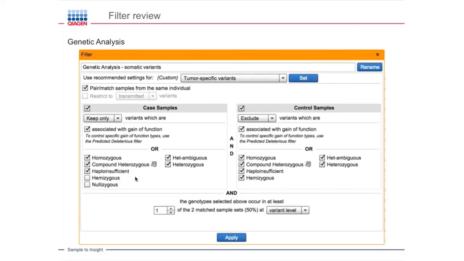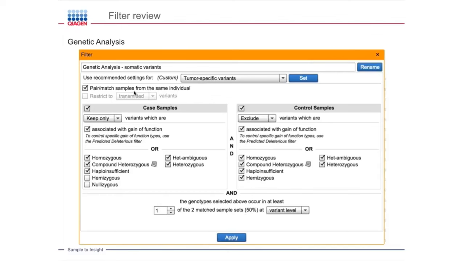So we keep specific genotypes in the tumor and exclude all variants from the matched normal. To do that, we had assigned samples from the same individual using subject IDs earlier, so now we can pair match them. So this way, it will only remove a germline variant if it's present in the matched normal.